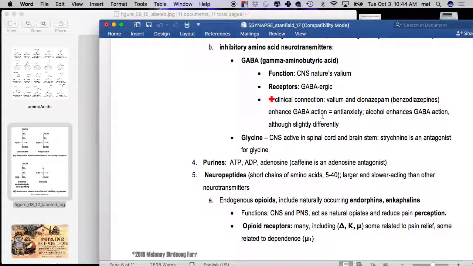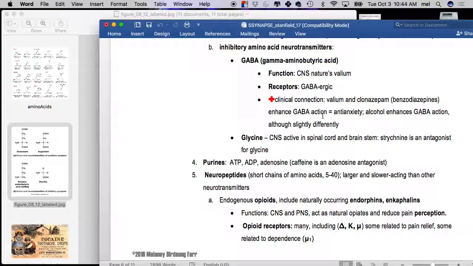So now the clinical connection is that if you can find something that mimics GABA's action or enhances GABA's action, it will be a very good anti-anxiety medication. Yeah? They're called anxiolytic, right? They are anti-anxiety medications. Good? Okay, so anti-anxiety is like the millennial problem, right? Everybody is dealing with potential anxiety. So not surprisingly, messing with these receptors tends to be very attractive.